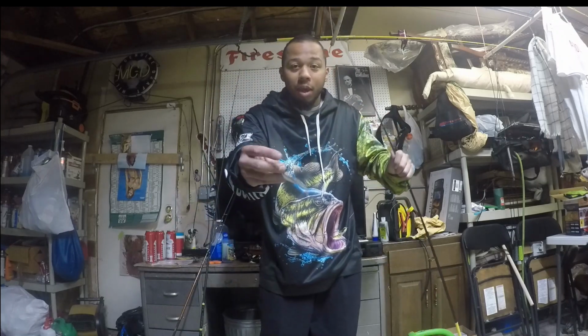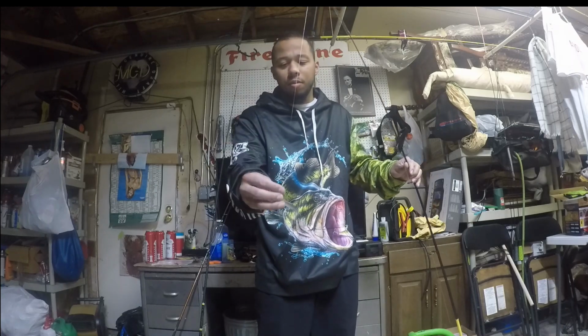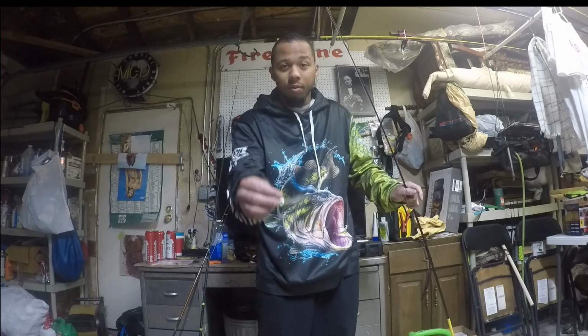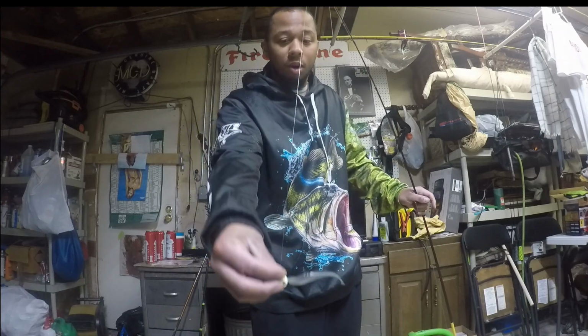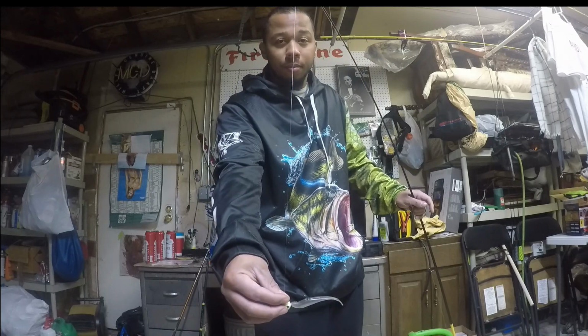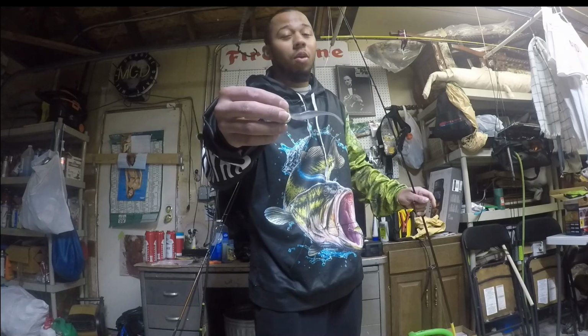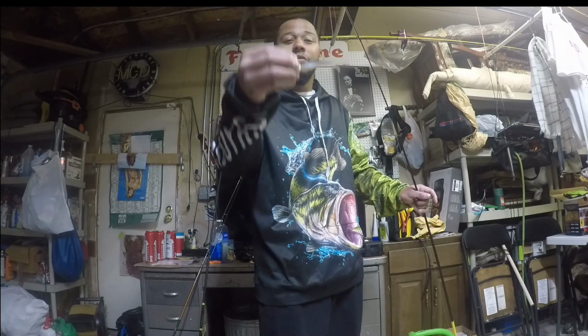use the Damiki rig. And listen, guys, when you drop this bait down, as you'll see in the video, I'm not popping it, doing all crazy stuff. It's just sitting there, okay? If you're using your electronics, look where your bait is underneath the boat and simply bring it up to them. If they don't like it up there, bring it a little bit above them. If they don't like it above them, let it fall back down.